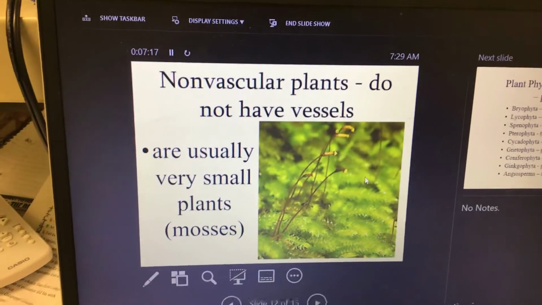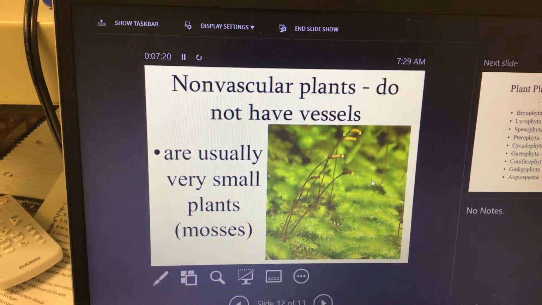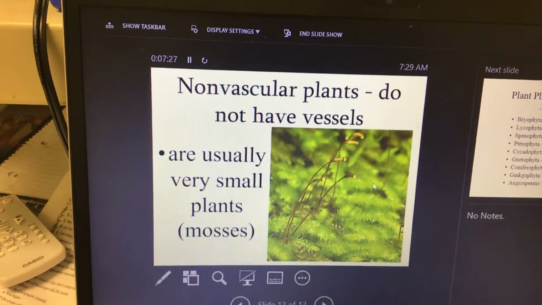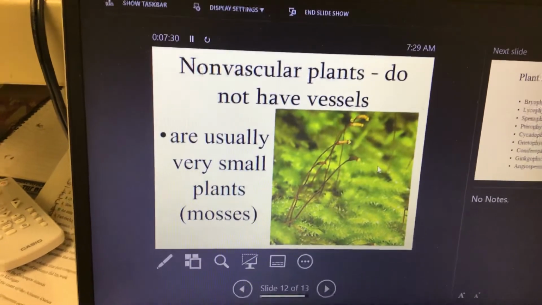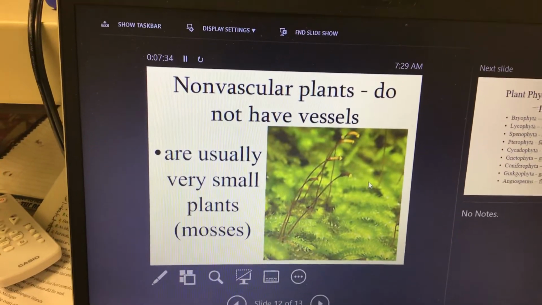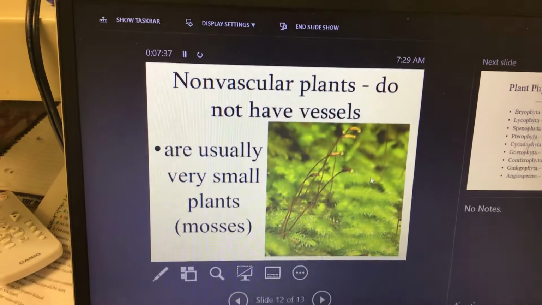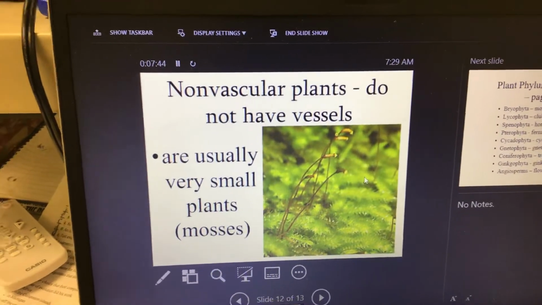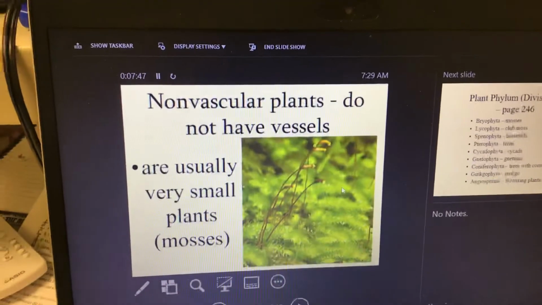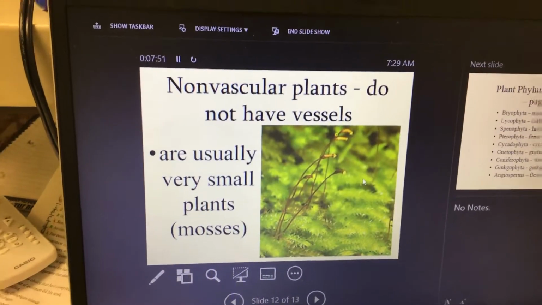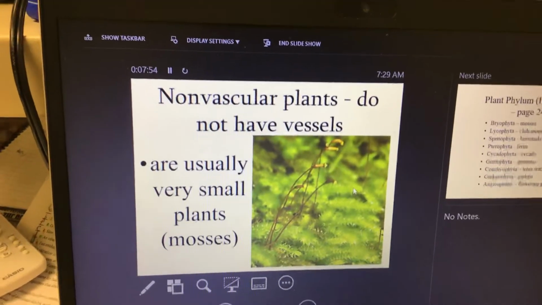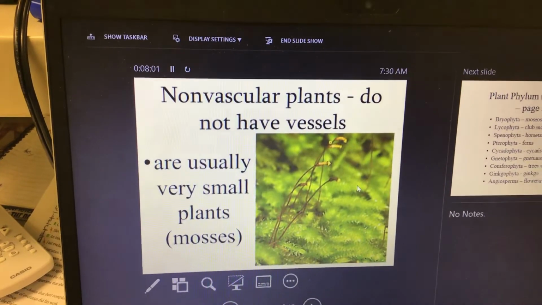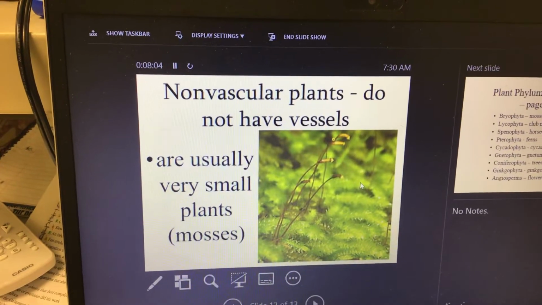Non-vascular plants do not have vessels. They are usually very small, like moss. You've seen moss on the side of a tree or a building or something. It doesn't get very high. What happens is these plants don't really have roots that suck things up. They don't have big transporting vessels because they don't have to go very far. Okay, the big oak tree in your backyard maybe needs to take water like 100 feet in the air. That's a long ways. With plants like mosses, these non-vascular plants, they live in wet areas. Okay, they don't need to transport stuff. So what I need you to know is vascular means vessels and veins, non-vascular, no vessels and veins.